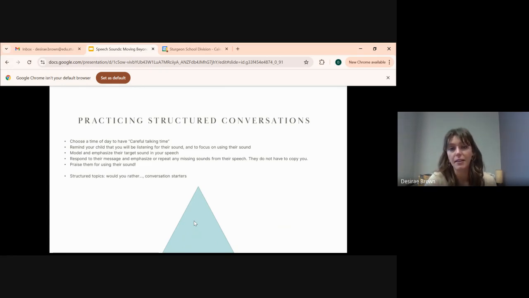But again, just remind them that during that time you're going to be focused on listening to their sounds, and you want them to focus on saying their sounds clearly. And throughout that careful talking time, you're also going to be modeling and emphasizing their target sound in your speech. So whether they say it correctly or not, you're still modeling it yourself and emphasizing it.